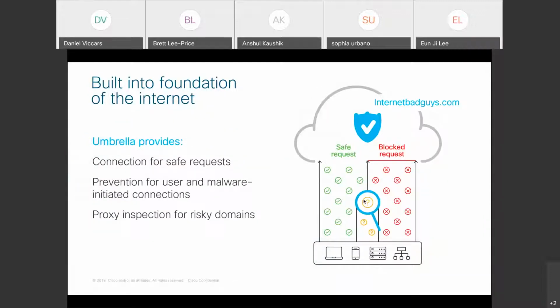When Umbrella receives a DNS request, for example, internetbadguys.com, like here, it first identifies which user the request is coming from and which policy to apply. Is it coming from a teacher, or from the HR team, from the IT team, or from the CEO?